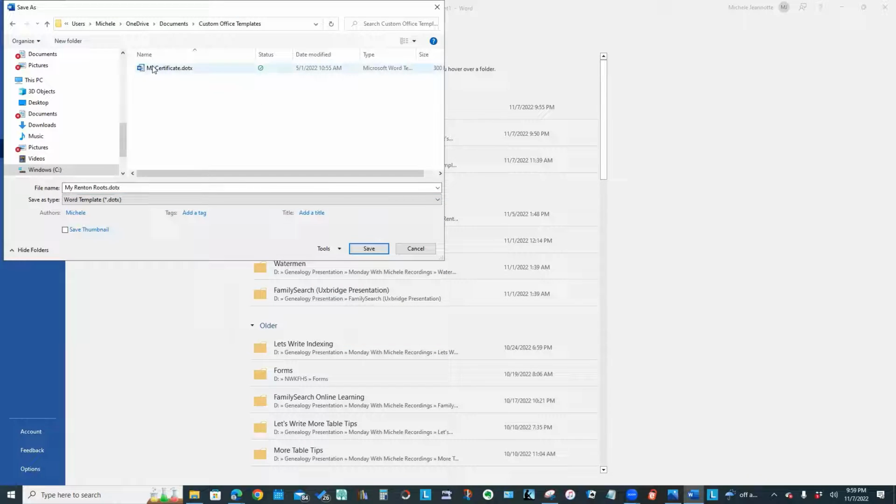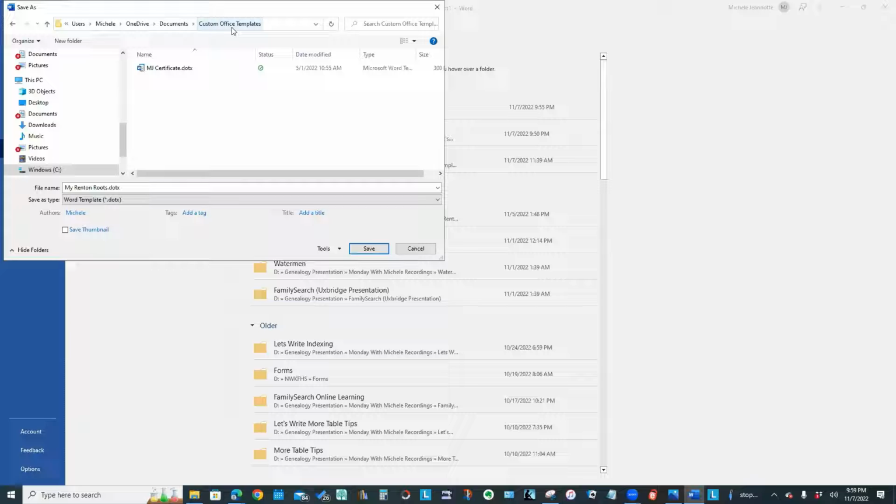It's changed where it's going to save this file. It's going to save it in a folder that Microsoft Word uses to store your custom templates in. So it is redirecting this template file to be saved in a folder called Custom Office Templates.